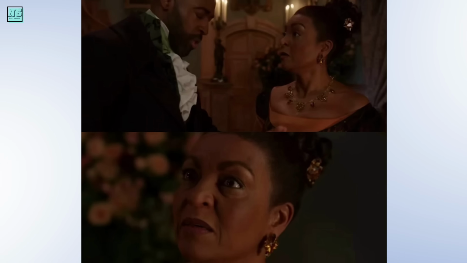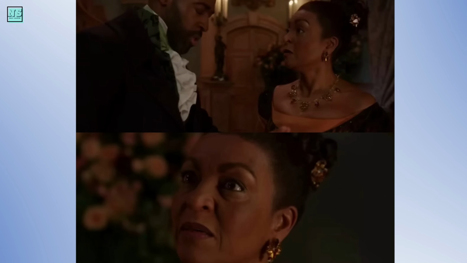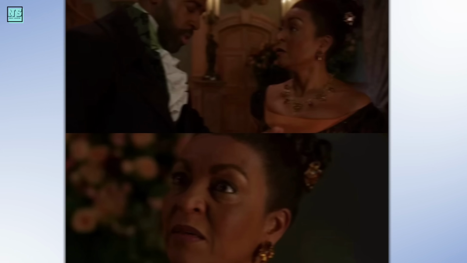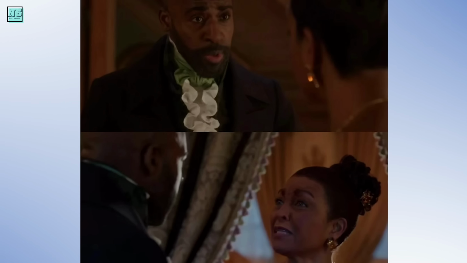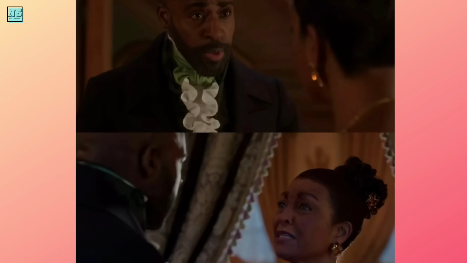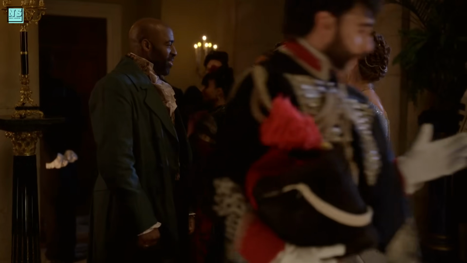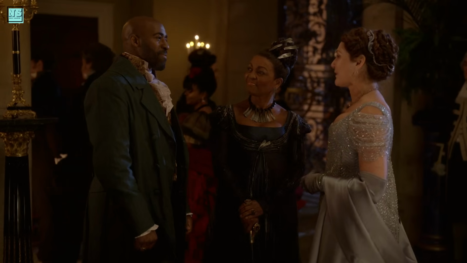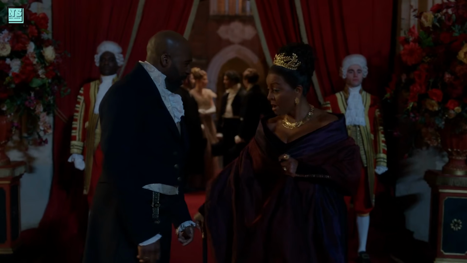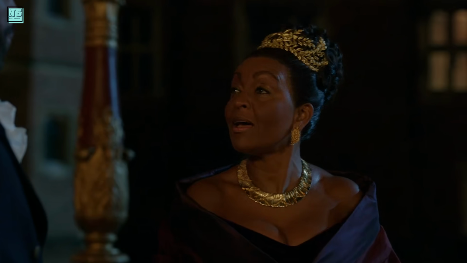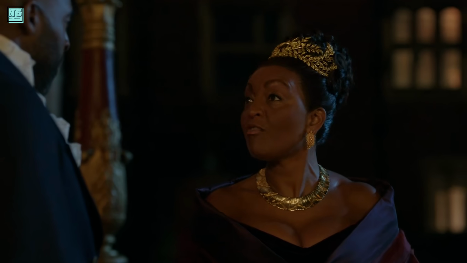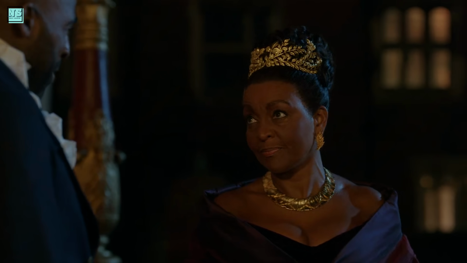Violet runs off. Marcus, Lady Danbury's brother, tries to run after her but can't. Here we learn why Lady Danbury is angry at her brother. Years ago, when Agatha's father was going to marry her off to Lord Danbury, she had the chance to run away. She ran off, but she was caught and brought back home. Later, she heard her father thank Marcus for helping him find Agatha. So for years, Lady Danbury never forgave her brother for that. Now, Marcus says that he didn't realize the significance of what he did at the time and that it wasn't his intention to let her get married to Lord Danbury.